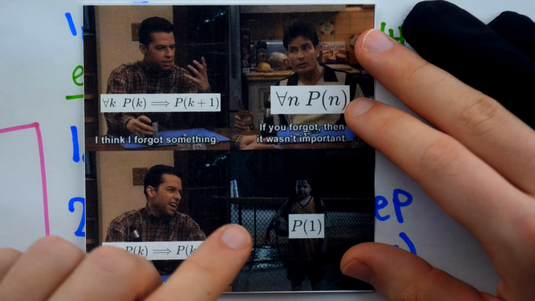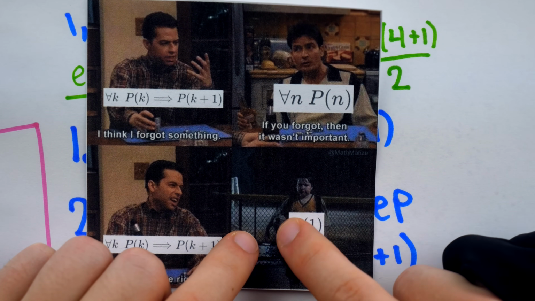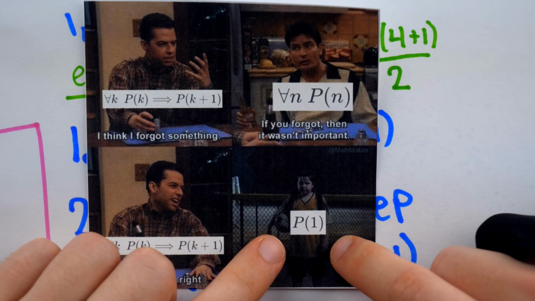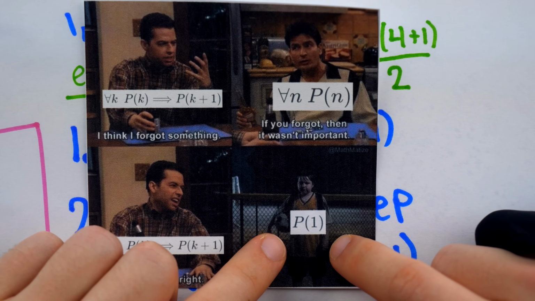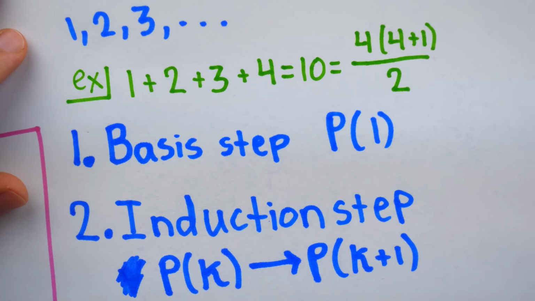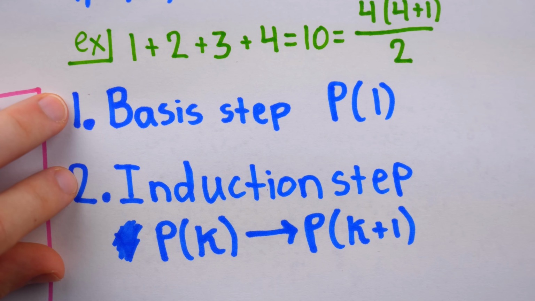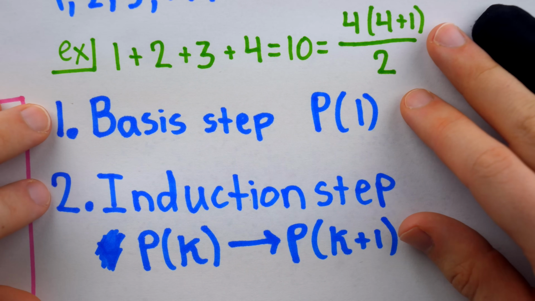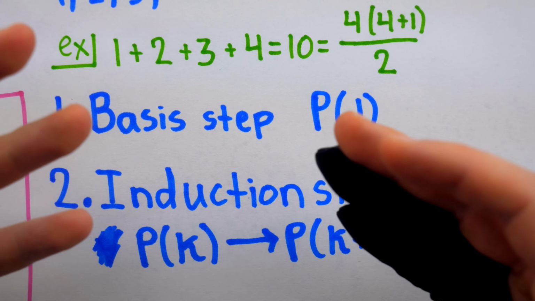Well, it's an interesting meme because it's joking about a mistake that really isn't frequently made. It's hard to forget the basis step of an induction proof because it's literally half of the proof. I mean, schematically, the proof has two things: basis step, induction step. Students would typically learn about induction either in an intro to proofs type of course or in a discrete mathematics course.